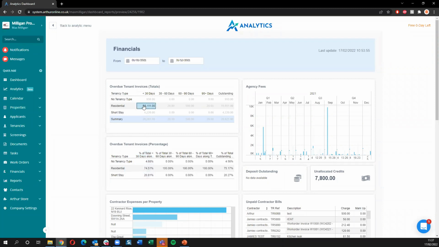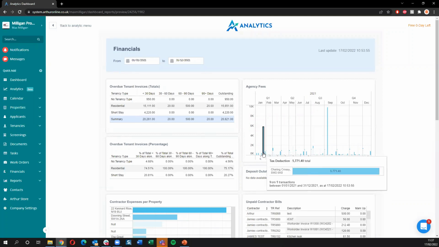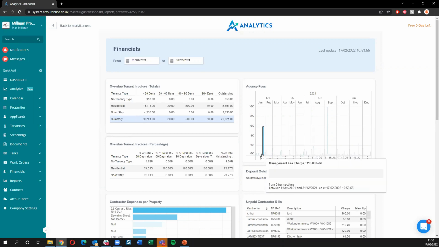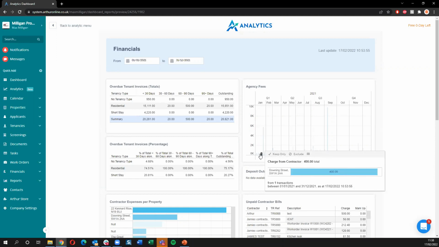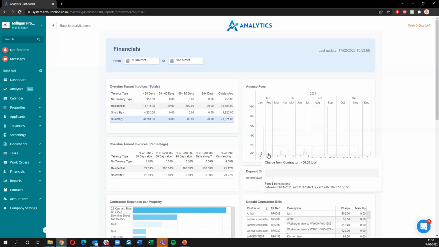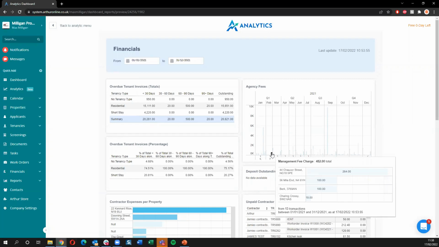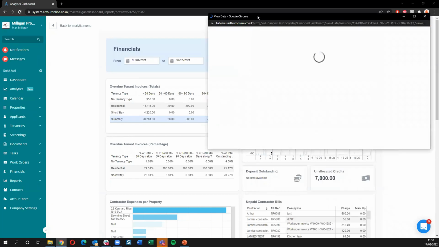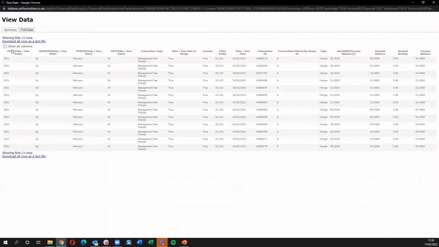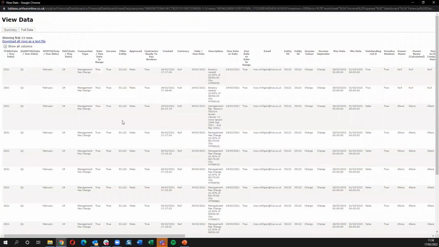I'm pretty sure as well, guys, just to take you back, if you have a look, I believe you can click on it and you can run reports again to see what is actually included in that trade cost. So this is one transaction, but obviously there are other moments where you might have more than one transaction. So I've got loads of transactions here. Like 13 here, for example, I've got 13 management fees. You can click view data, full data, of course, and I can see all those management fees that have been generated against my account.